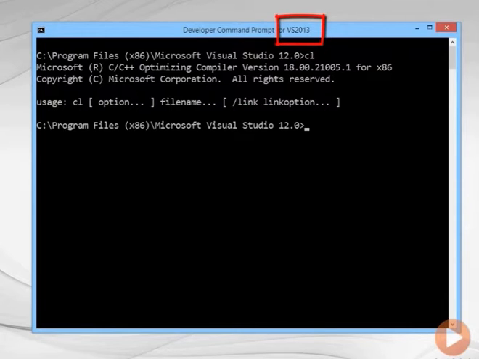In the title bar you can see 2013, which is the marketing name for the Visual Studio family, for the Visual Studio release. Then in the path itself you can see 12.0, which is the actual version number of Visual Studio. Visual Studio 2013 is actually Visual Studio version 12. And then in the output from the CL command, you can see the actual compiler version is 18. Anyway, now that we've confirmed that the compiler is in the path, let's hop on over to the temp location and give it a try.